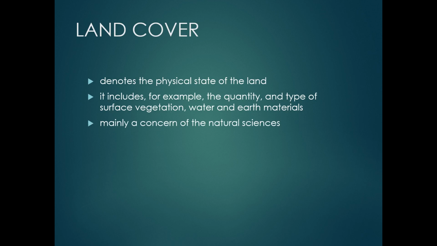Now, when we're talking about land cover, it's usually studied by people in the natural sciences. So if you're talking about hydrology or geology, botany, agricultural research, these are all really looking at land cover. What is there? How does it change? Why does it change? In terms of the natural science component. And of course, in geography, we put the two together, because we recognize that humans change their use of the land, which results in changes in land cover. So we're going to connect the two ideas.